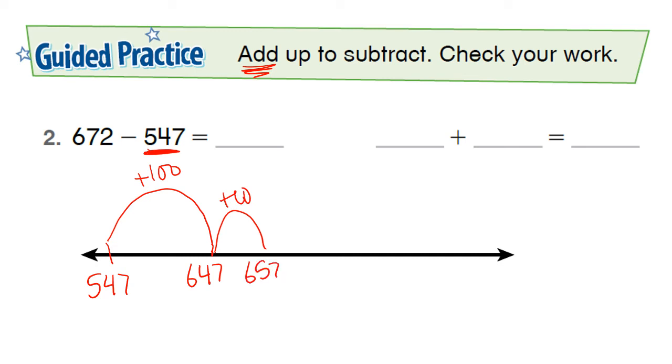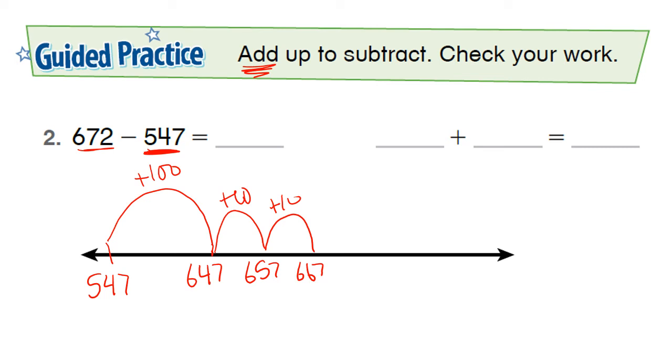I can still add another 10. 667. Now if I add another 10, I'd be at 677, which is greater than 672. So I'm going to stop there. Now that I've already added my hundreds and my tens, I'm just going to add one at a time until I get to 672.